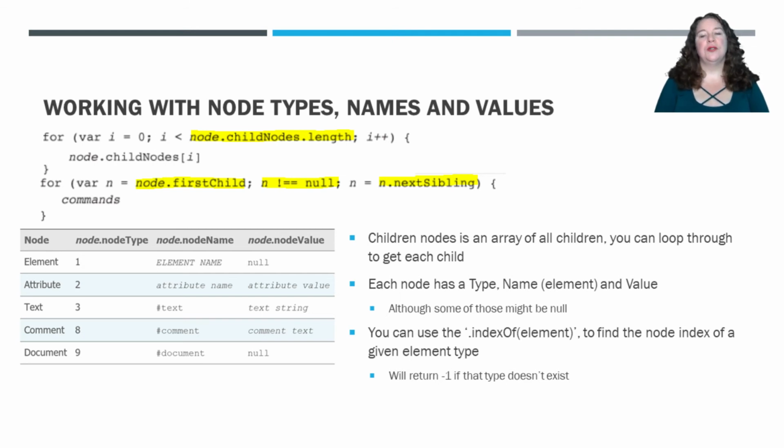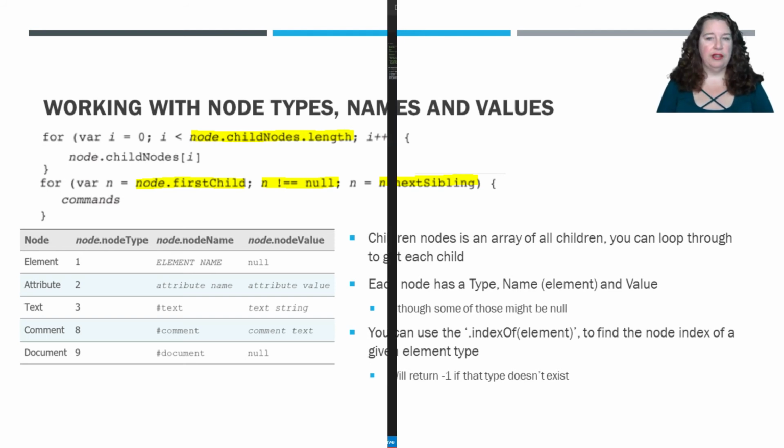You can also use the indexOf with an element to find what index the element exists at. What this is asking, and we're going to do this in our code, is specifically where in the list of whatever I'm looking at does this element exist. So if I have a list, like we're going to do in our project of headers, this is going to say, where in the list of headers do I exist? If it doesn't exist, the result is -1. It isn't null, it's -1. So you can check against the value of -1 to make sure that that value exists.